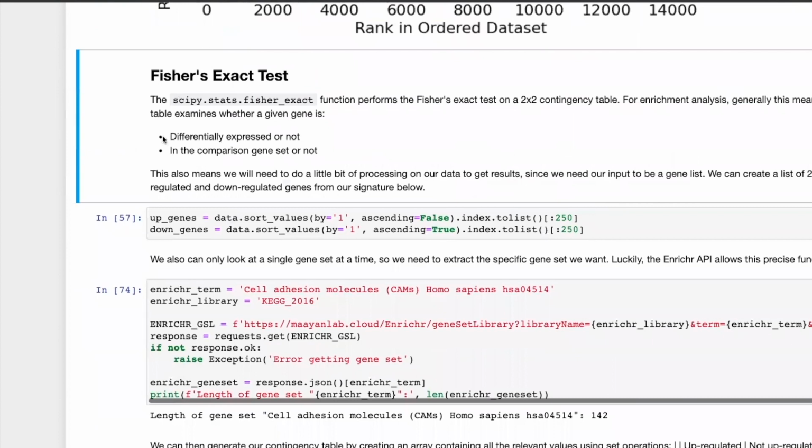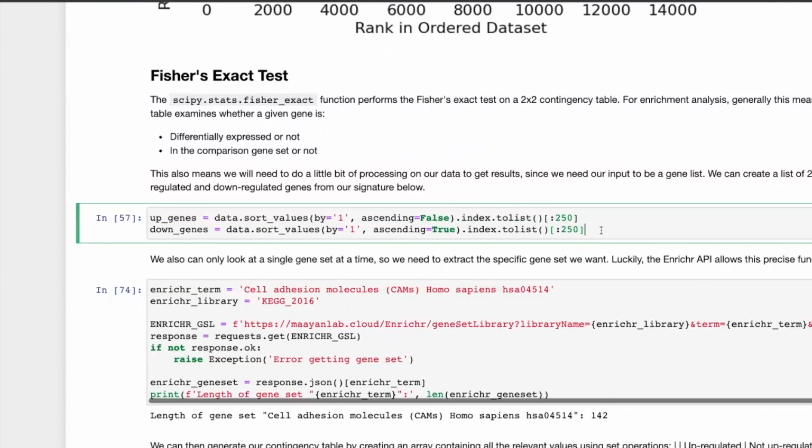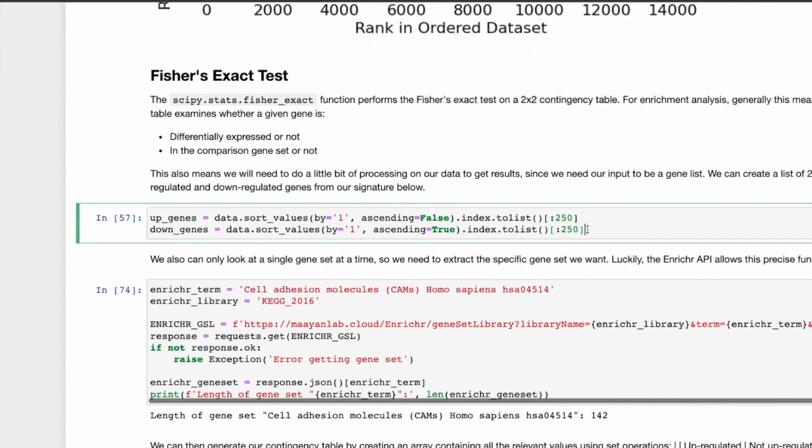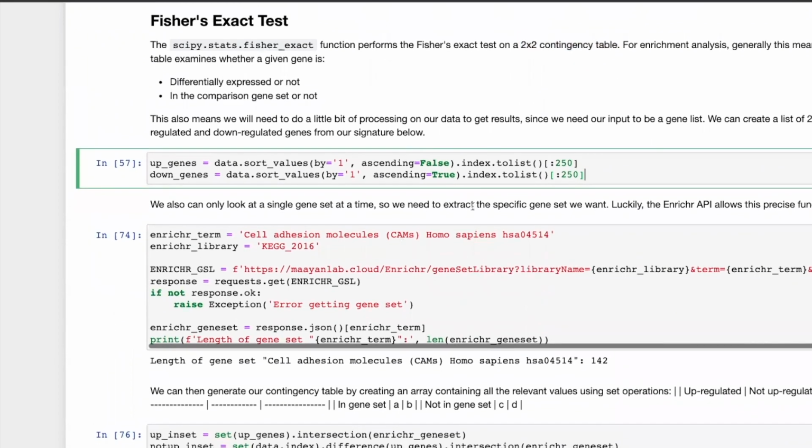So this third part is actually going to go over how you would compute Fisher's exact test using the SciPy stats library. If you have a 2x2 contingency table, generally this will mean that you're going to have to do a little bit of processing of your data to even build this original table. So I'll show a faster way of doing Fisher's exact test later, but if you're interested, this is basically how you would actually generate the table.